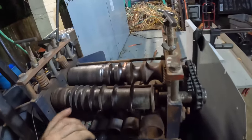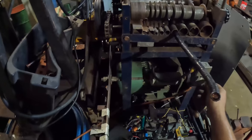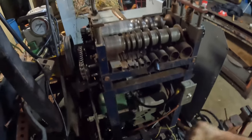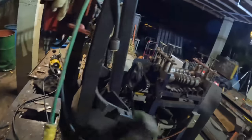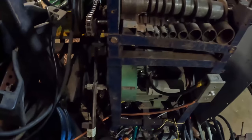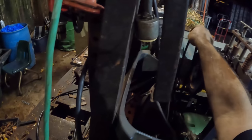This machine actually needs more holes. You know, you never have enough holes. See that? That's why you gotta straighten that. It does that and it throws a belt. It's a super, super sketchy setup here. I don't recommend anyone run the machine like this.